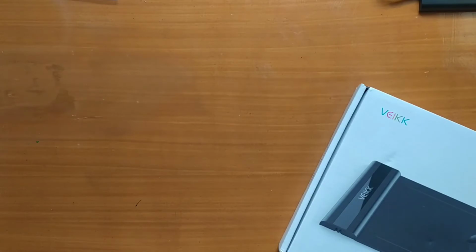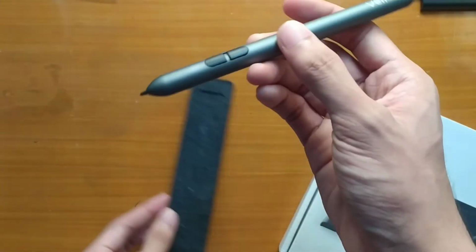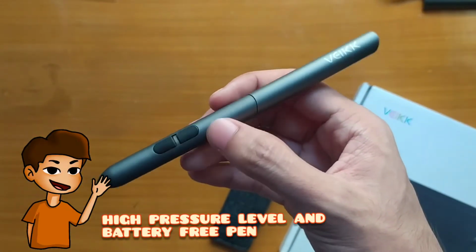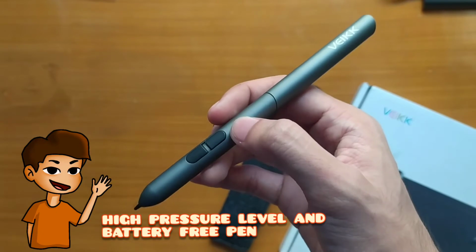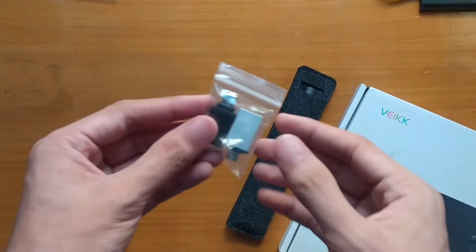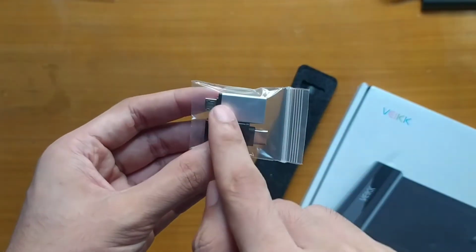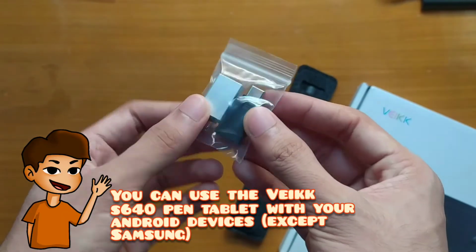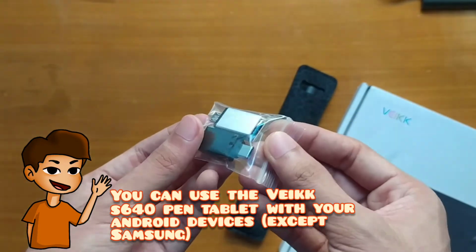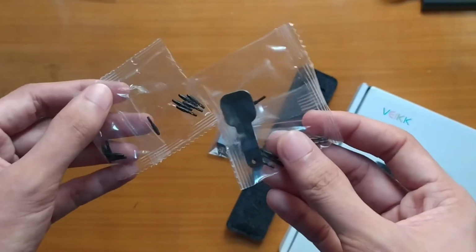So let us now talk about the other features of the tablet. We have here the pen. The pen has an 8192 pressure sensitivity level. It is also battery free and includes 2 buttons used for shortcuts for drawing. Now we have here the OTGs, one for micro USB and one for Type-C. So meaning to say we can connect the tablet to our phones, to our Android phones or Android devices, except Samsung.